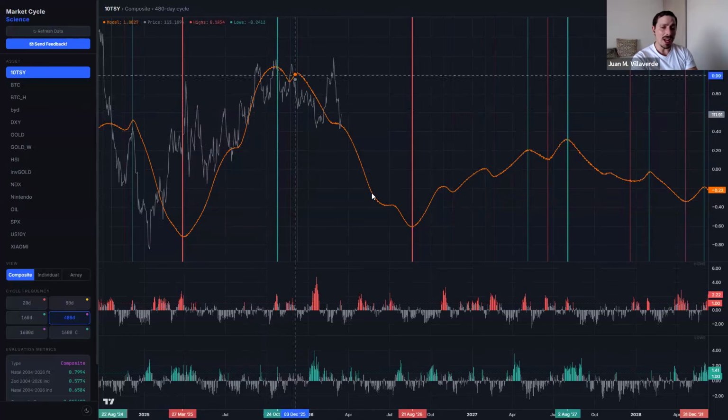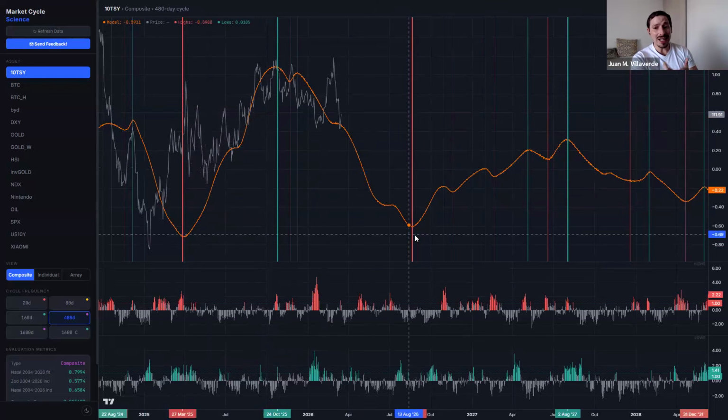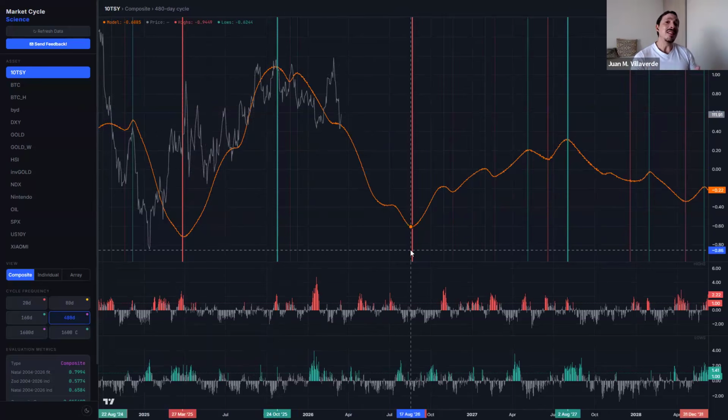So this wave is playing out, is predicting what the price of treasuries and the 10-year rate is doing quite reliably. And what it says is rates will continue to go up until August of 2026. That means, why would rates be going up now? Oh, Strait of Hormuz, the Iran situation, oil is going up.